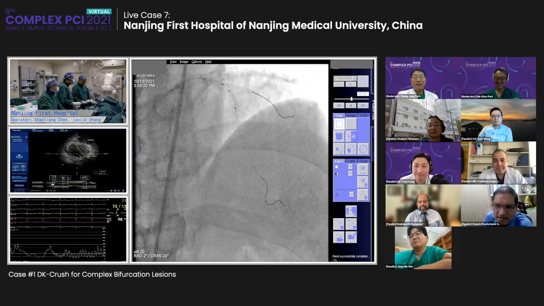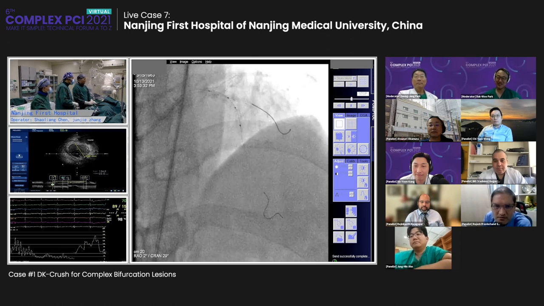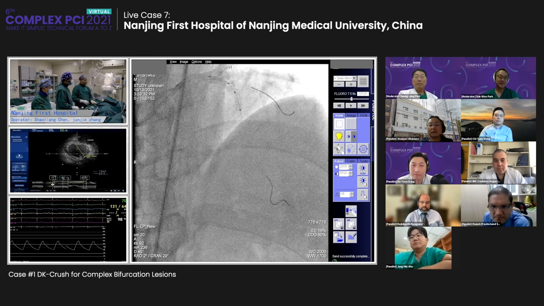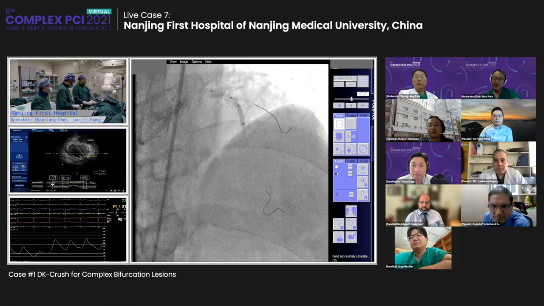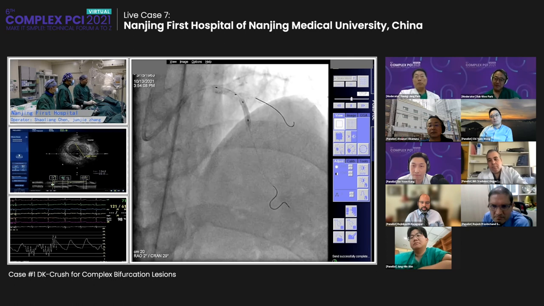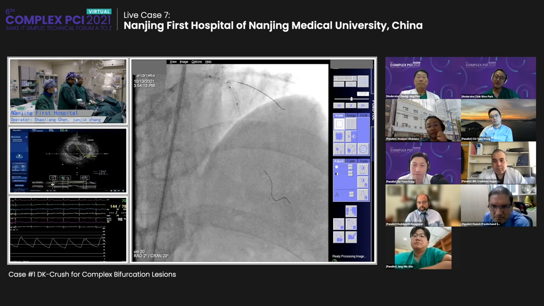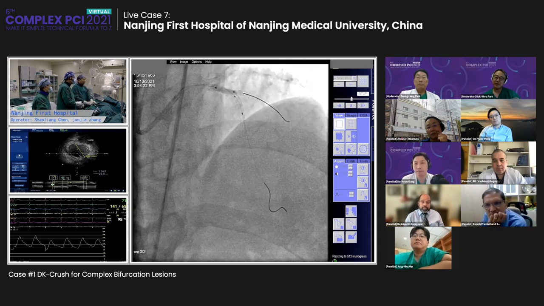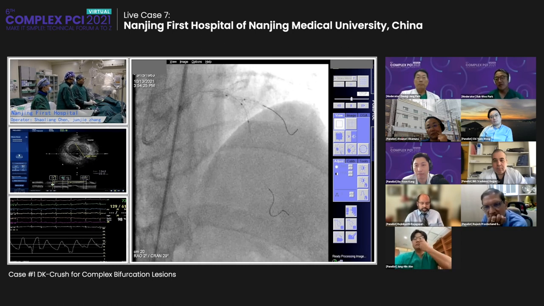Actually, if the balloon has difficulty going in, why don't you just inflate the main LAD balloon? It gives you a lot of anchor, then you can push the other balloon. Yeah, I just wanted to try my best to use the older balloon to negotiate the diagonal. I think it's not easy. So now I change to use the balloon anchoring technique. Push in. Done. Now we can inflate the 2.5 balloon. The balloon tip is in the diagonal. Great. So you can see the balloon was pushed into the diagonal down. So I think it will not be difficult.